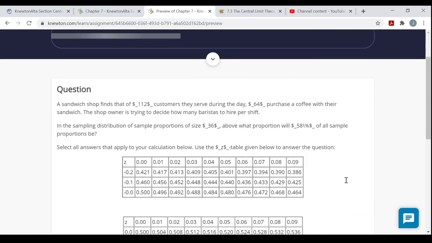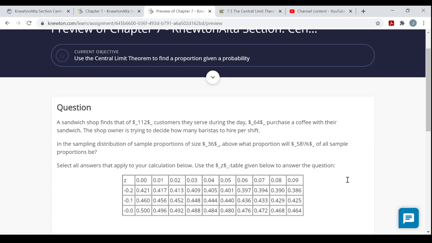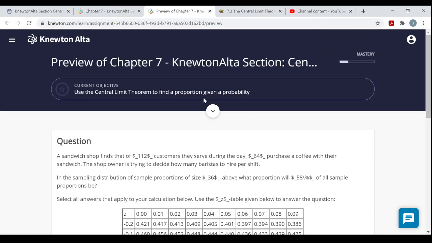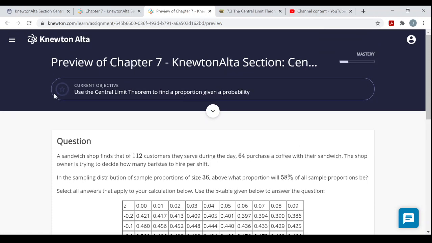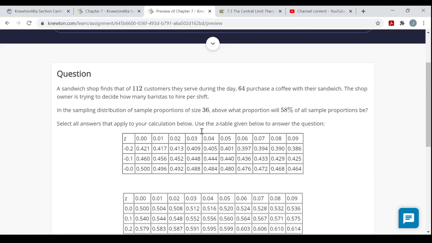Okay, so this one's similar. So again, oh no, this one's a different objective. My apologies. This is the other way around. So this is if I'm given a probability, find a p-hat, find a proportion. So this is that inverse norm, right? You're given an area under the curve. You want to find values on the number line. All right, so I'll draw another picture for this.